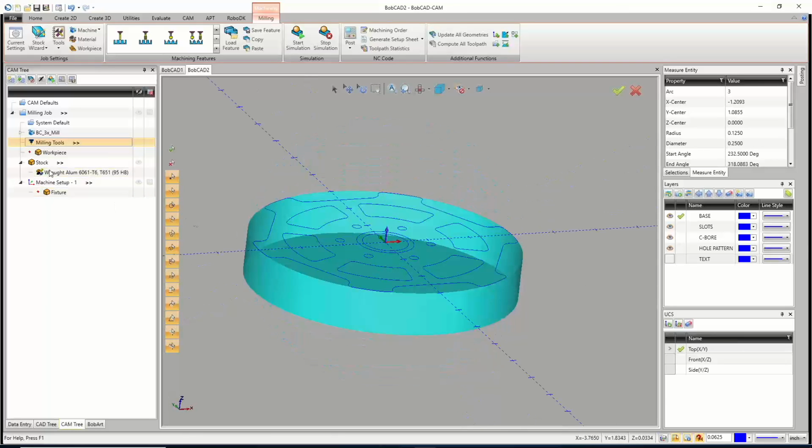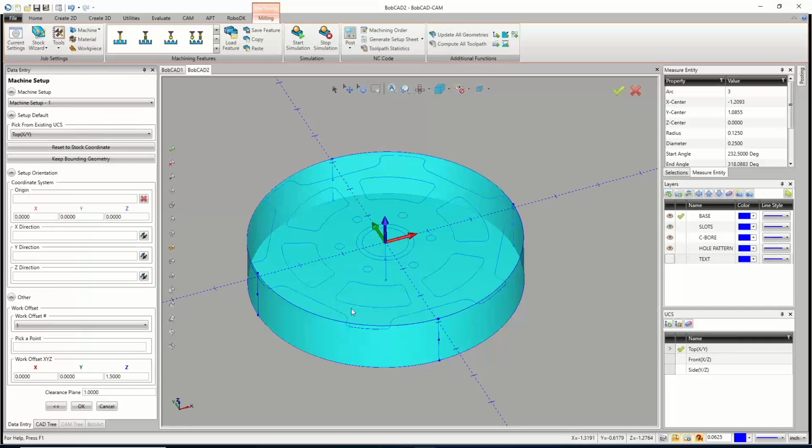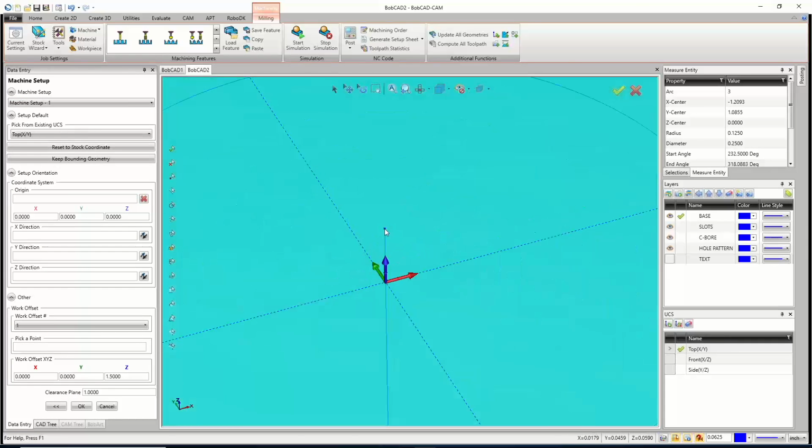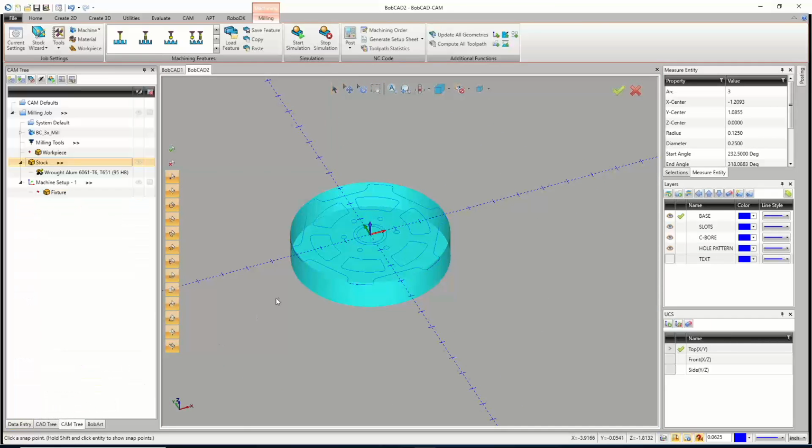All right, so I'm going to make a quick change to the stock real fast. I'm going to edit this through the stock wizard. I just want to add some on the start face. We'll add 100 thousandths. And on the end face, I'll also add 100 thousandths. So we'll face the other side as well. And so we'll just go next. And now we have to change our point. We actually have to make sure to pick the new top point, which is going to be 100 thousandths higher. So let me say origin, pick that top, and then 1.5 is still fine. So we'll hit OK. So stock's now good.